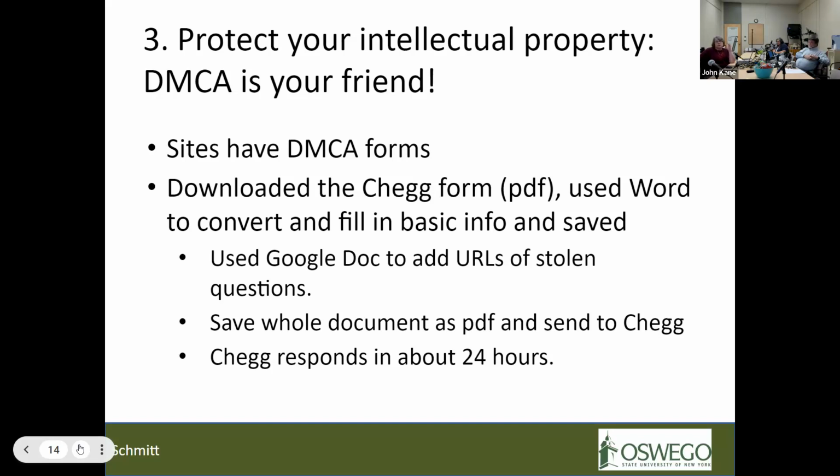And again, if your questions are on Chegg, you don't need a subscription for them to pop up in a search. You will need a subscription to see the answers. If you want them, you can just email me because I took the hit and I have the subscription. So I've become the repository of Chegg answers for most faculty. You submit and they actually take them down. These have to be questions that you wrote. Keep in mind that you don't own the publisher content, so you don't have any standing to ask Chegg to take down publisher content.